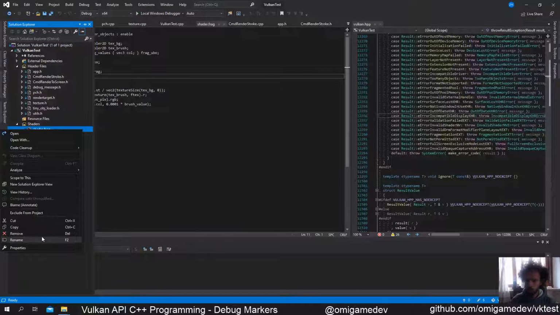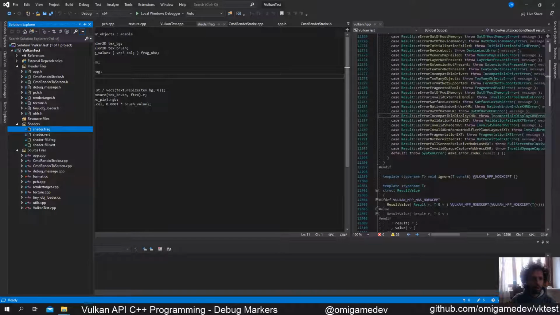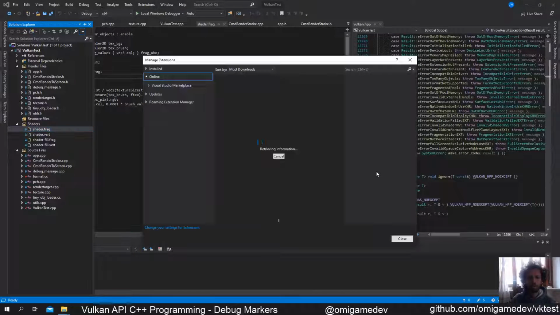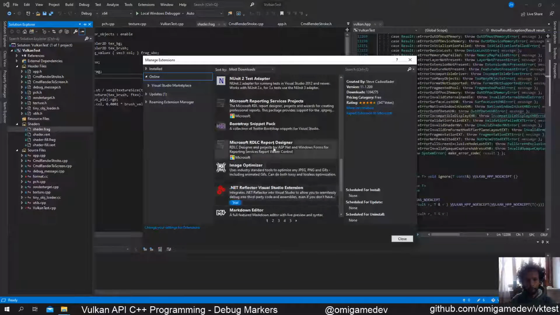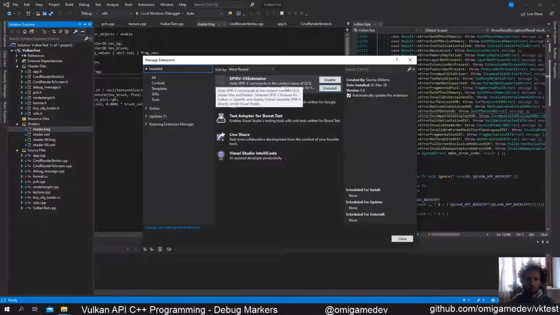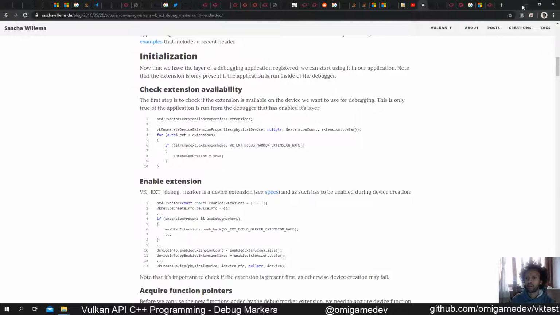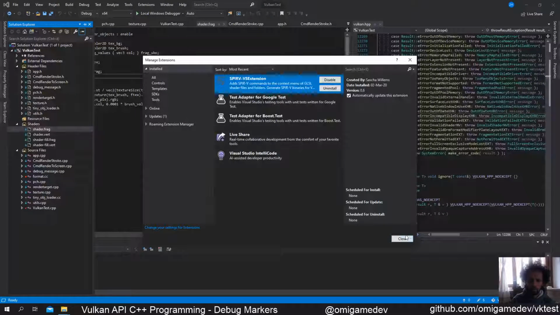And why is the extension not showing up? Installed SPIR-V. Disable, uninstall.